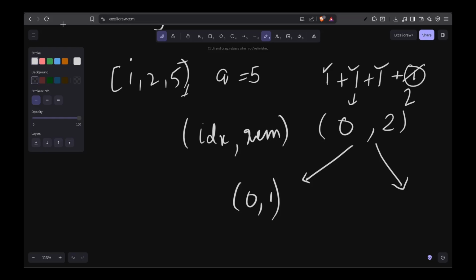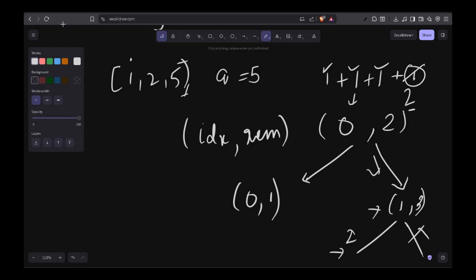So here what we can do is, we moved on from 0th index to first index, and the remaining is still 3. Why have we not subtracted 2 from here? Because in this call we will decide that. In this call again we have two options of using 2, right? We can either use 2 or we will not use 2. So we'll decide that in this call, not in this call.